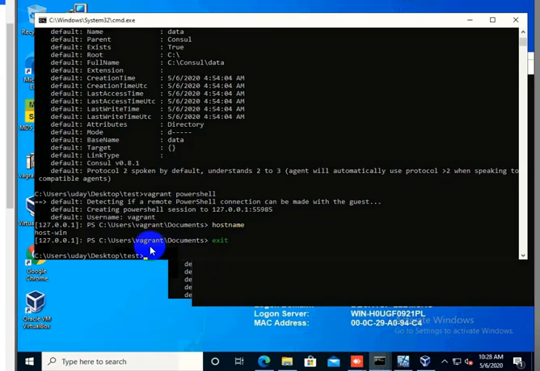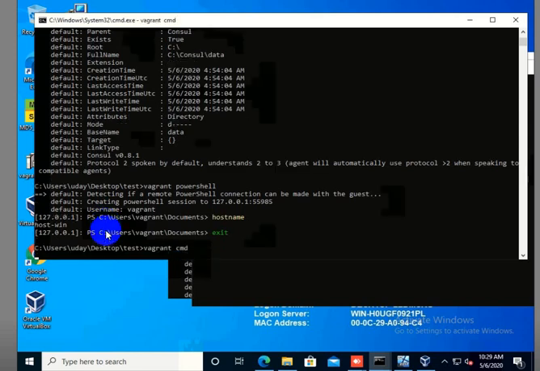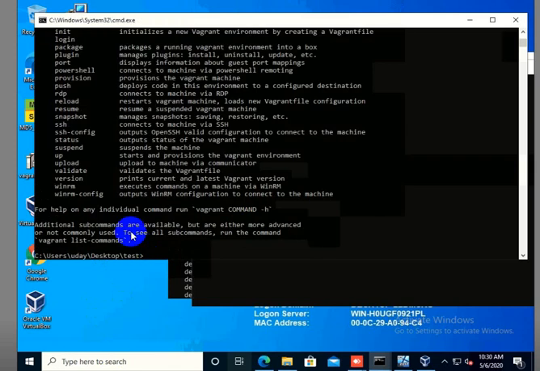So vagrant PowerShell, how you are connected, you can use the similar vagrant CMD also to execute the commands. Vagrant PowerShell is directly connecting to the PowerShell prompt, but for the CMD command and WinRM, you need to mention the specific commands there, then it will execute that.